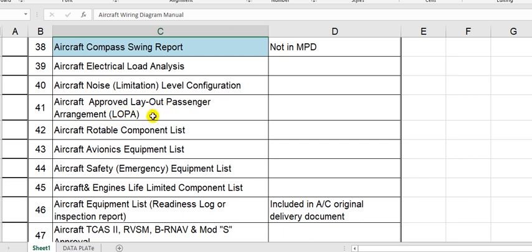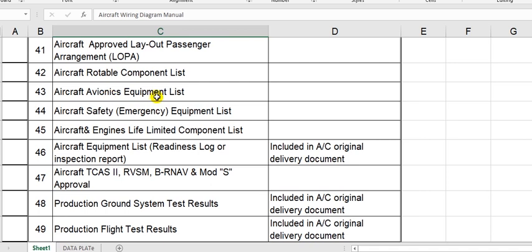The LOPA means the locations of the emergency equipment in the control cabin, on the main cabin, the seats, everything in the control cabin and the main cabin layout. Aircraft routable components, all components in the aircraft, you can get it from the readiness log or inspection report.